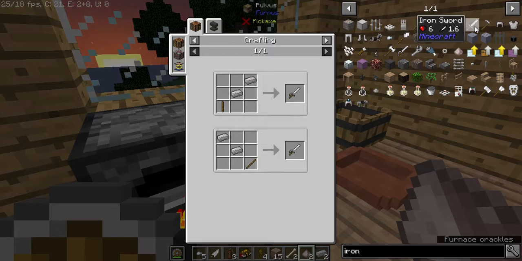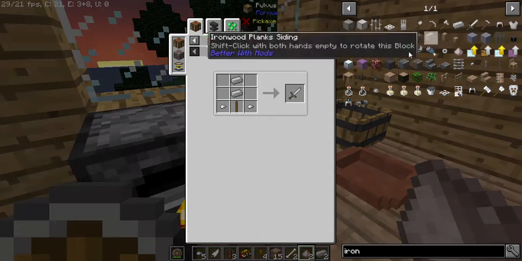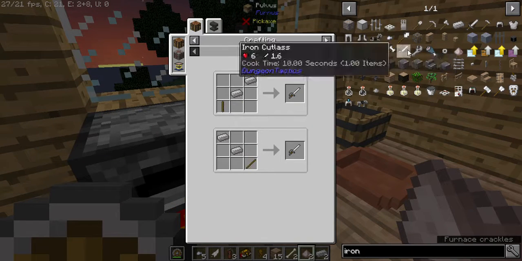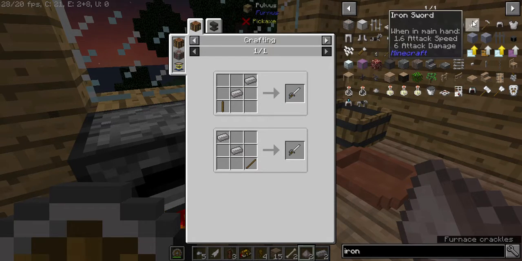1.6, 6 hearts. Alright, they're the exact same. But this one, the cutlass, is much cheaper, probably because it has less durability. So it's 1.6 attack speed and 6 attack damage.